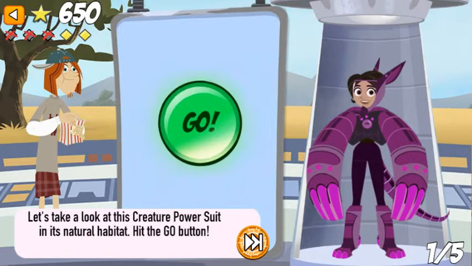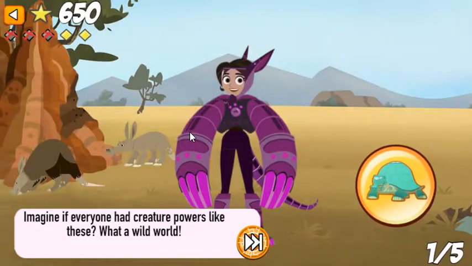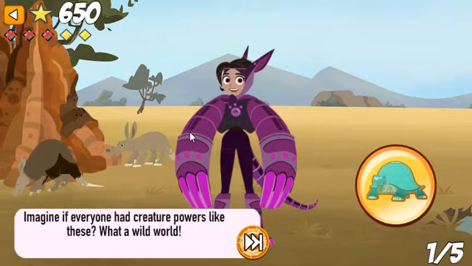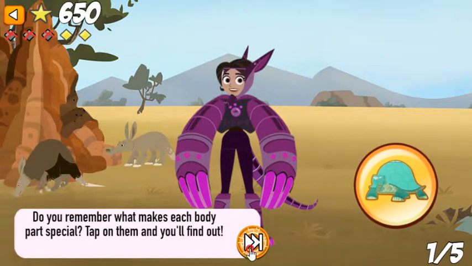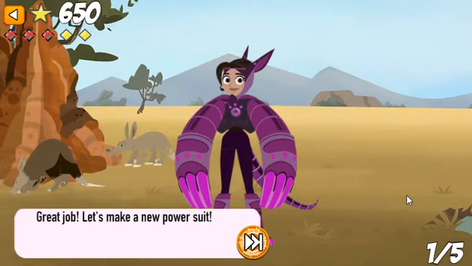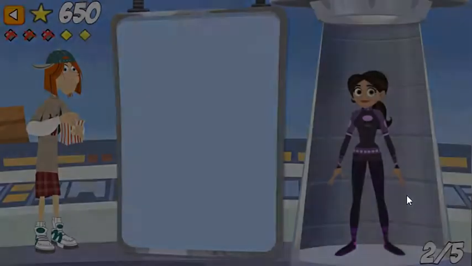Let's take a look at this creature power suit in its natural habitat. Hit the go button! Imagine if everyone had creature powers like these. What a wild world! Do you remember what makes each body part special? Great job! Let's make a new power suit.